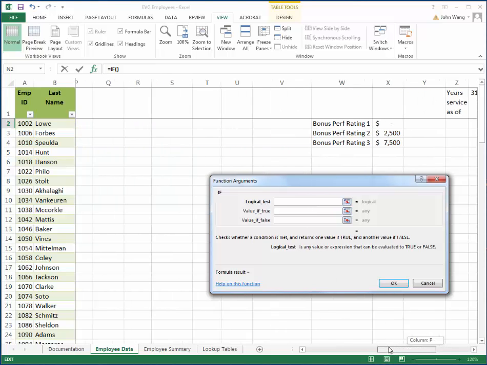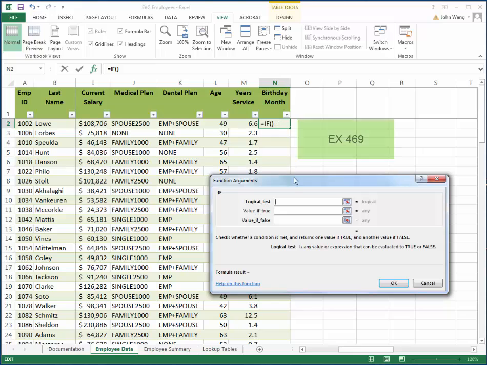So we'll go back to where we were, which is N2, and we'll want to enter the MONTH function of D2, so we'll look at D2 and check whether or not it matches AD1. We are entering AD1 using $AD$1. You might recall that using the dollar sign will lock this reference into a very specific cell, and it will not change as you copy it over. That's why we want to use the dollar sign.